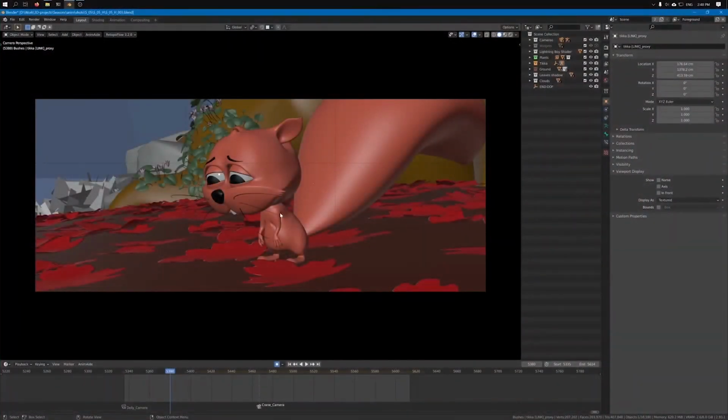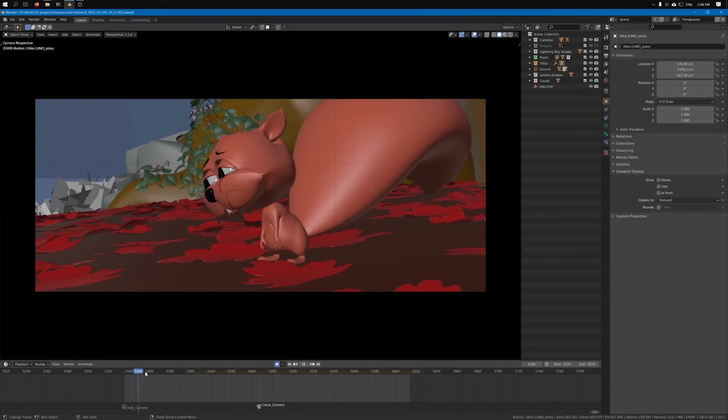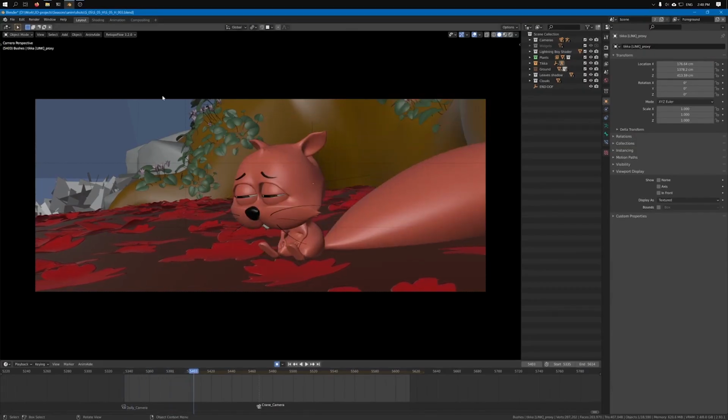Let's take a look at this file in terms of lighting. Like I mentioned earlier, the lighting should support the story. It's not just a random element that you use, placing one or two lamps somewhere randomly in the file. Your lighting really has to support the story and create some sort of emotion.